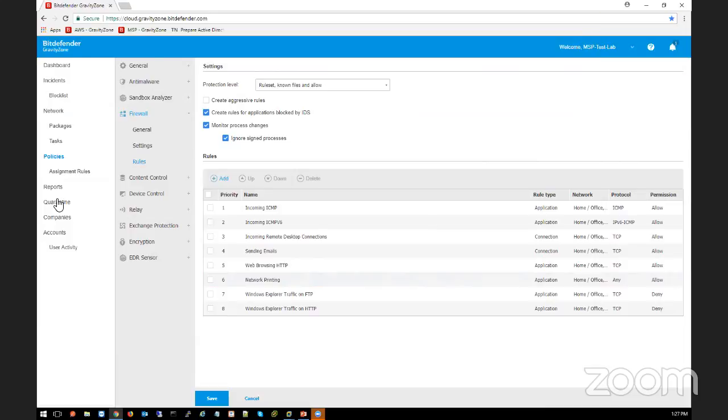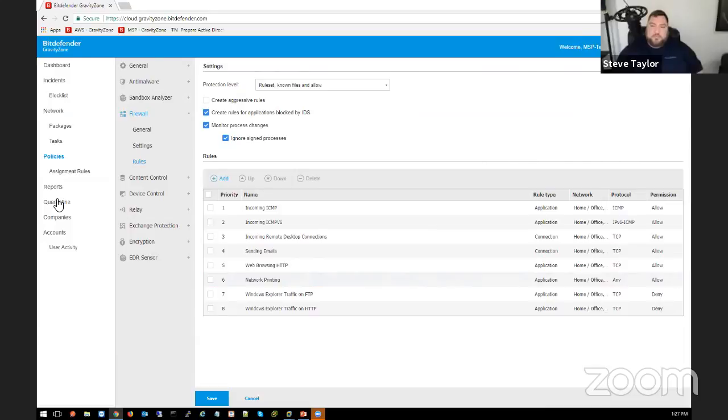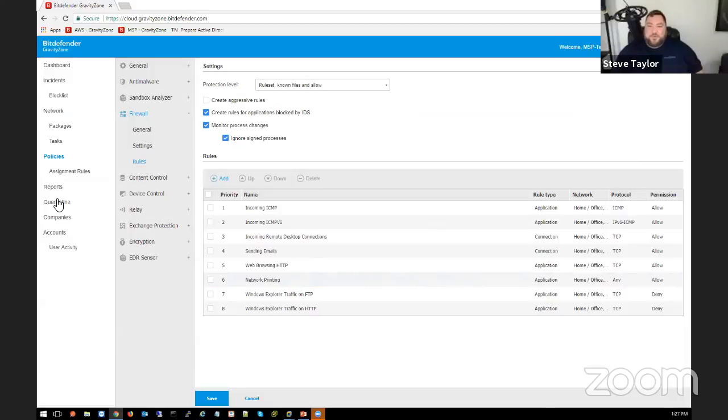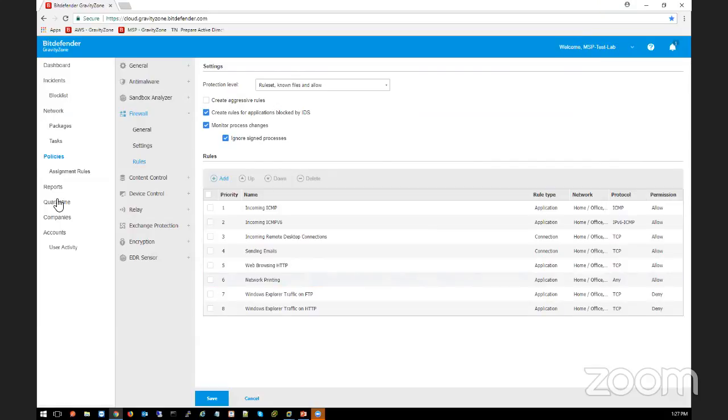Clay asked about getting a better official script from Bitdefender for LabTech or ConnectWise Automate. They built one in the community. They've been cracking open the exe installer and dropping in the XML file. Right. So the XML file is going to contain all the hooks back into where it goes.